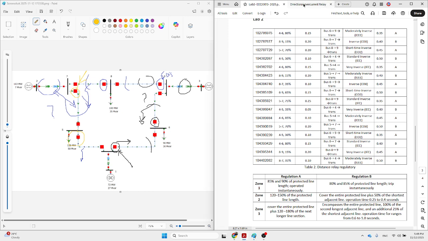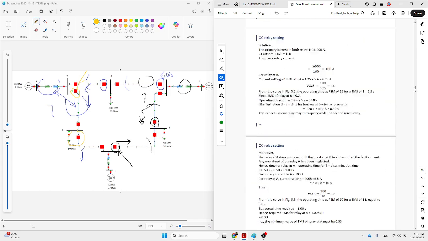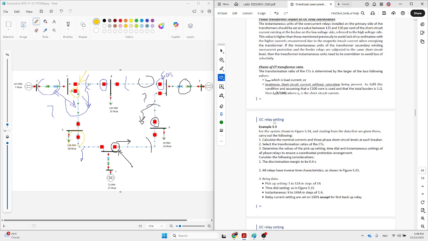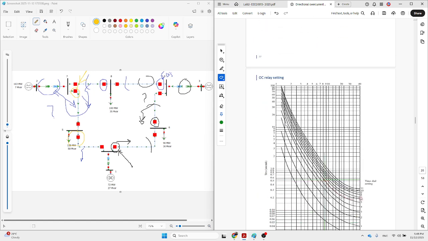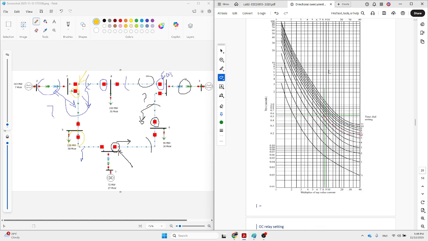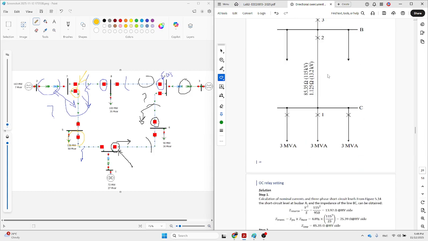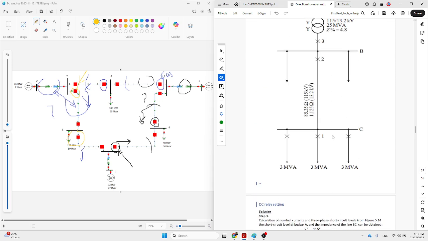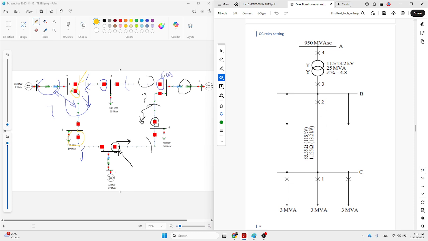Again, to insist, for overcurrent relay, you can follow, of course, the example, especially this one. The other examples also work, but this one is using the graph. For you, it is equation. You can calculate the load current. You know how to calculate the load current during the normal condition, and the fault current for each point of the system. Of course, you can do it by using PowerWorld. So run that one. Show me what is the fault current at that point.